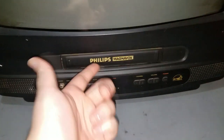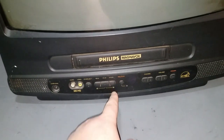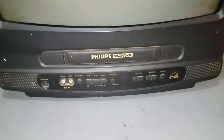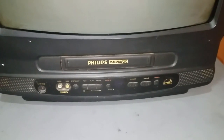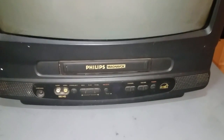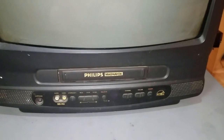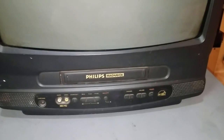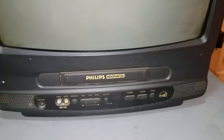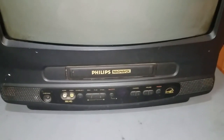Actually, it's kind of weird. I found that even without trying to put a tape in it, if you just press certain buttons, it makes it buzz. And that's really strange. Why would it buzz? Why would it try to do something when you press buttons without a tape being in it? So I have a fear that possibly the mode switch may be out of alignment or dirty and need to be cleaned. And the switch that tells it whether or not there's a tape in the mechanism might also need to be cleaned.